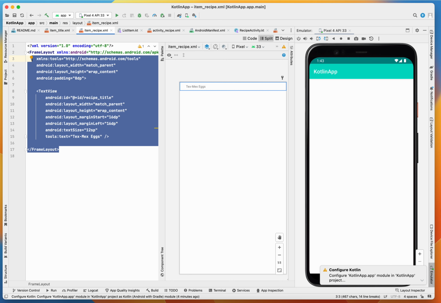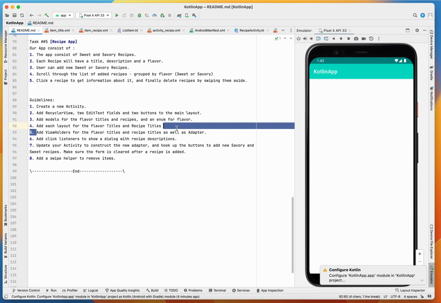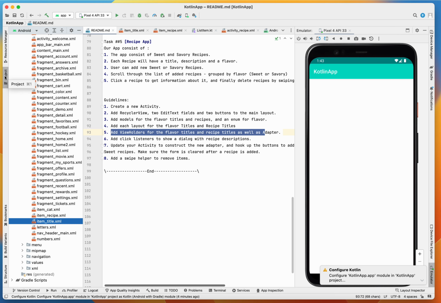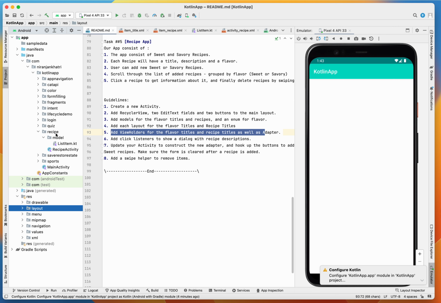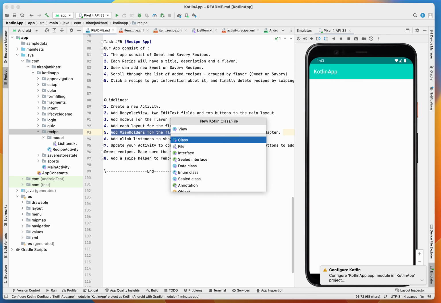Now what's next is we have to add the respective view holders for the flavor titles and recipe titles. First let's create the view holder. Let me go to the recipe and create a respective view holder.